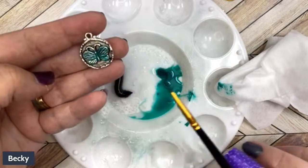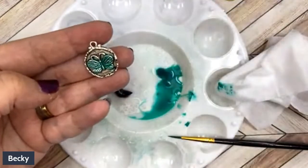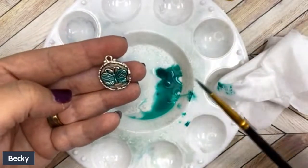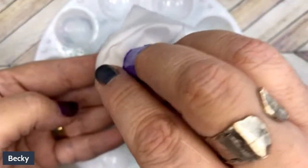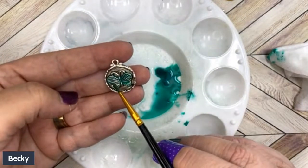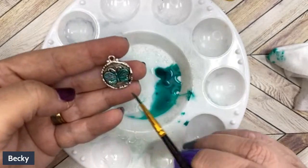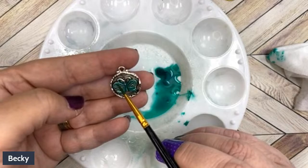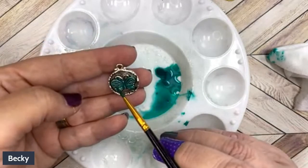Yeah. That's the difference in this style and that style, it's just a different look. But for the butterfly, we're going to go subtle. So I put another layer and I just barely dab at it a little bit. And if you take too much off, just put a little bit more on and keep doing this until you're happy with it. It's a lot of trial and error, but believe it or not, I find this calming. This is soothing. I like it.